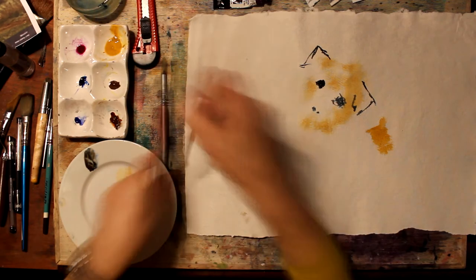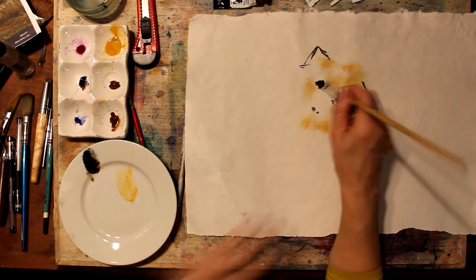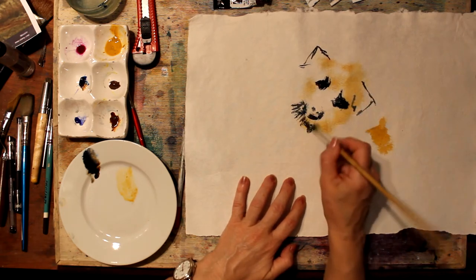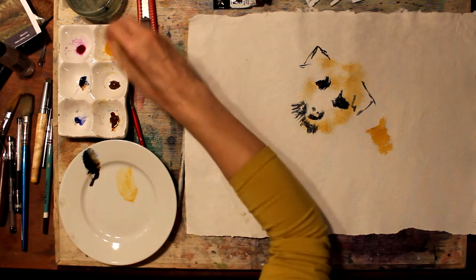But the most important thing to be aware of is the angle of the head. And make sure you don't put the eyes on a horizontal plane. You can see that they're at quite a sharp angle.